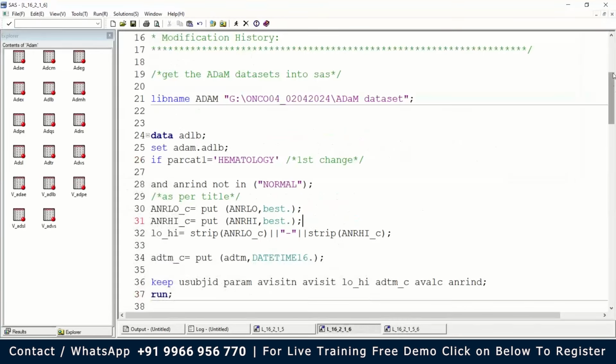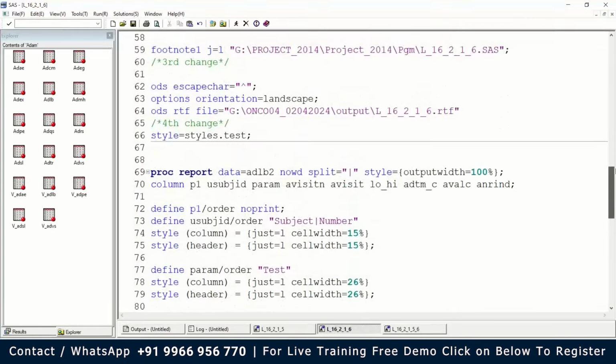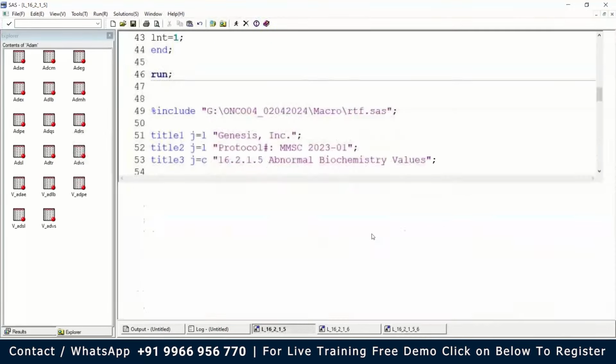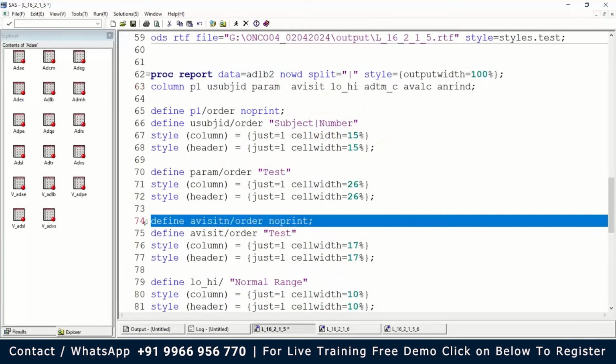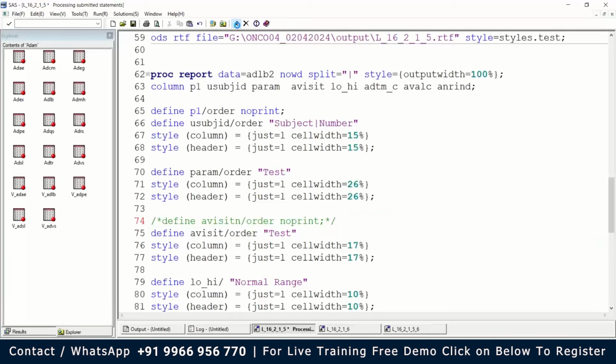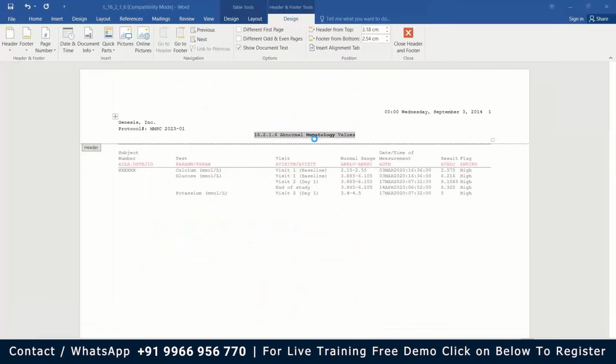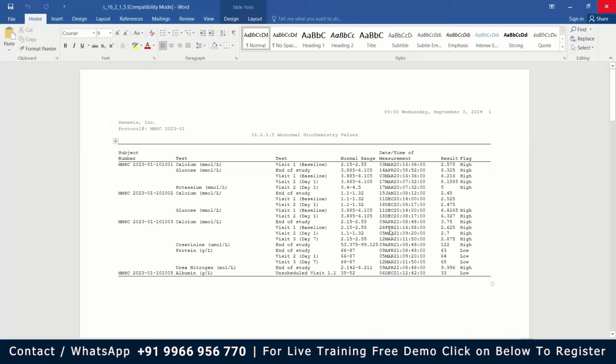This output is biochemistry, this is hematology, and this is biochemistry. I am not including this one, and this one also I just commented. Now you can see here this section.